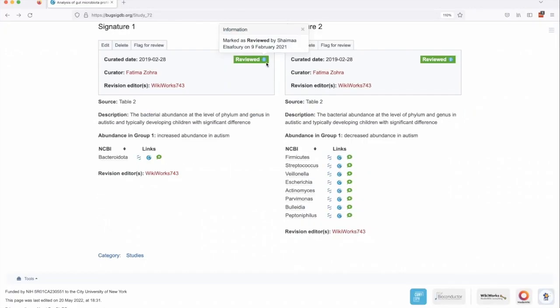We also note that the contents linked on a study page are associated with quality flags, which indicate the curation status of the content. This quality flag could be either stating incomplete, which would indicate that the content is currently under active curation. This quality flag could also state complete, which would indicate that the curator has completed the curation of this content, or, as we see it here, the quality flag could also state reviewed, which indicates that another curator has reviewed and approved the curated contents.